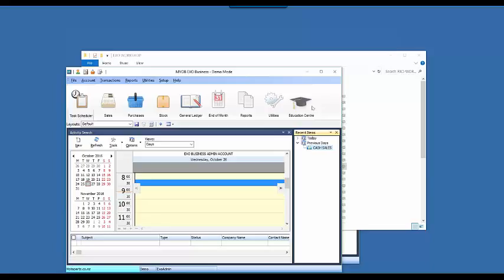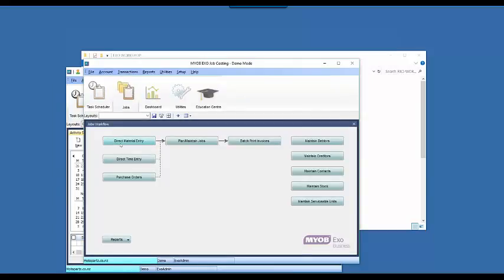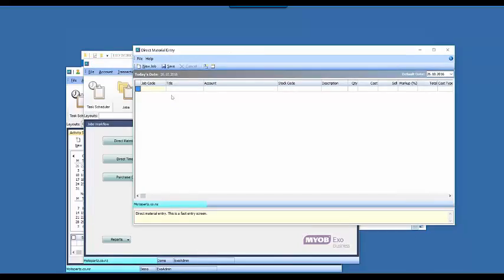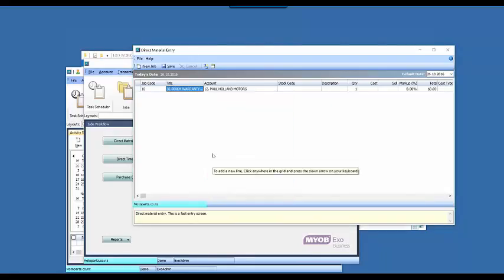So I'm just going to quickly click through to my next slide, which is talking about direct time entry. There's this direct entry option here for direct material entry or direct time entry just below it. This is a great screen if I'm doing a whole bunch of work on multiple jobs. So I can just come in here and say, oh, excellent. So job code 10.